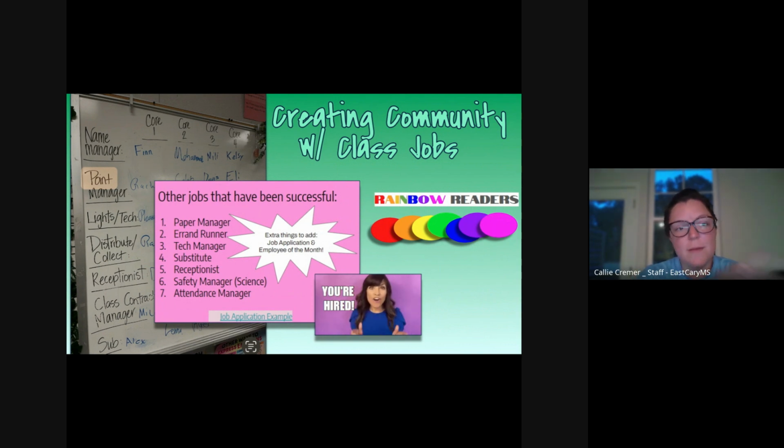I kind of combined Kristen's and mine, so you'll see some for science there: a safety manager, paper managers, errand manager, someone on the tech, the lights, even receptionists who can answer the phone. They get trained to do that. And then I'm going to talk more about point manager in a second. That's my favorite. And then also, if you look on the right side of that screen, rainbow readers, on my next slide as well.